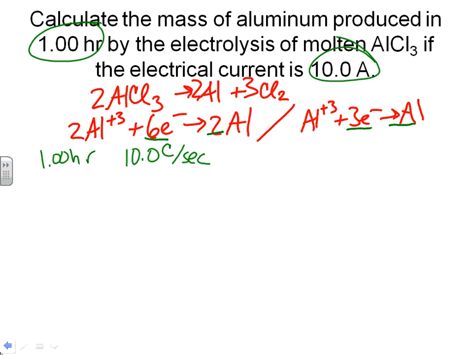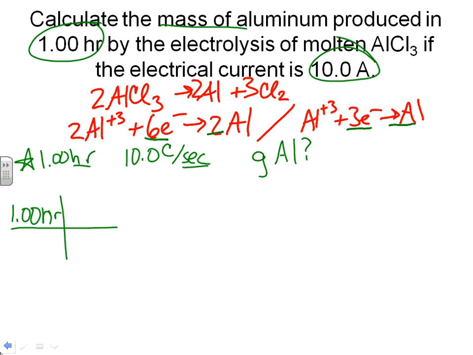We're going to start converting units. We want mass of Al, so we're looking for grams of Al. We're going to take this thing to the bitter end. We're going to start with the time, because there's only 1 unit in it. We're not going to start with the coulombs per second because it's got 2 units in it. You always want to start with the thing that just has 1 unit. So 1 hour. I have to start by turning this into seconds because the units for time need to match, and right now they don't. So 1 hour, 60 minutes.